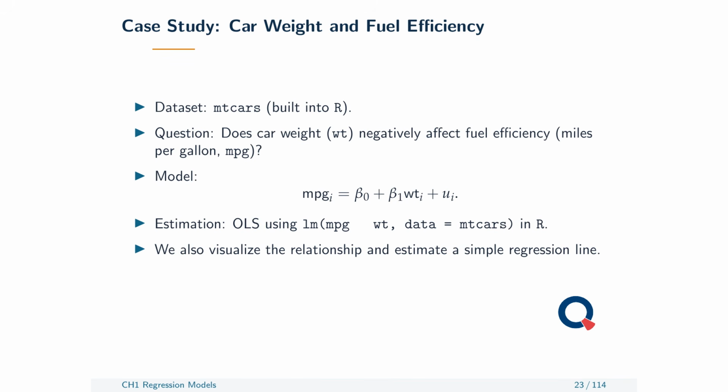The slope t statistic is about negative 9.56 with an extremely small p-value. R squared is about 0.75, so weight alone represents about 3/4 of the sample variation in fuel efficiency. The residual standard error is about 3.05 miles per gallon. These values describe this model and sample, not a universal engineering law. The scatter plot shows a clear negative relationship and lets us inspect whether a line is plausible.